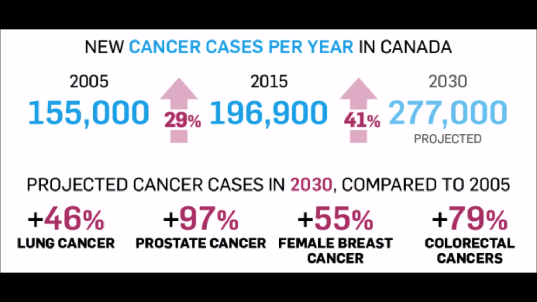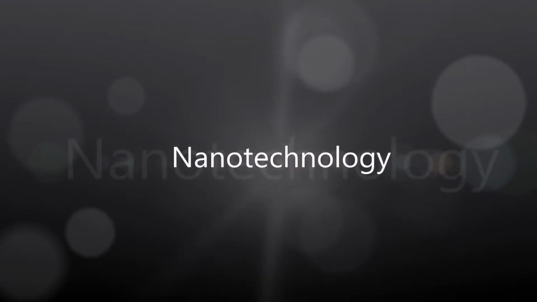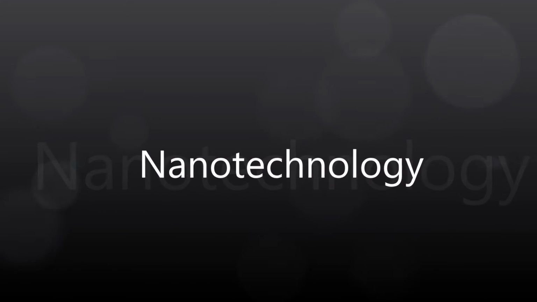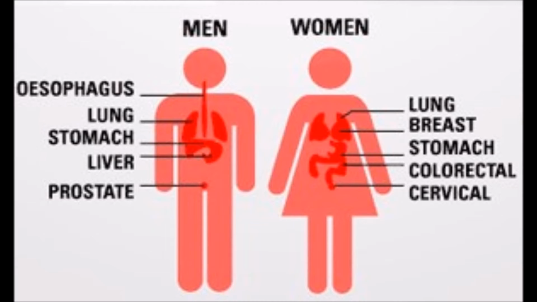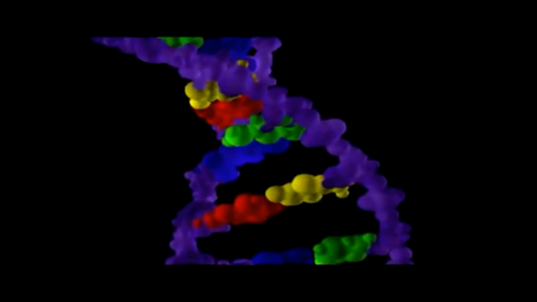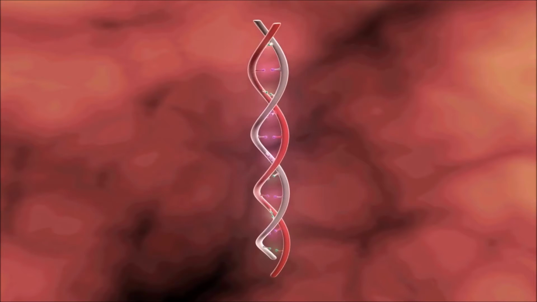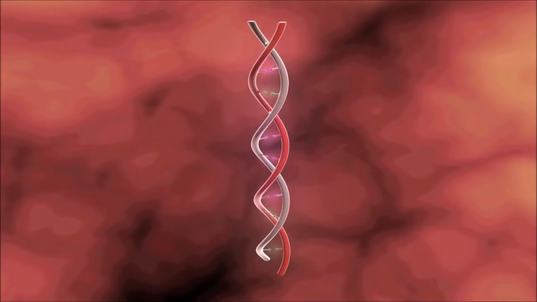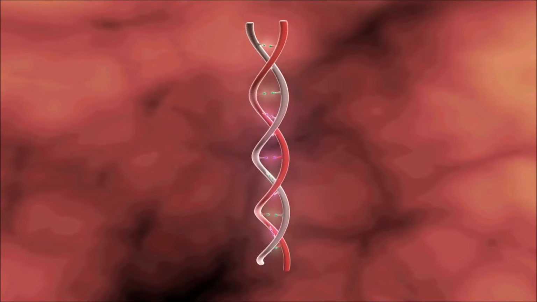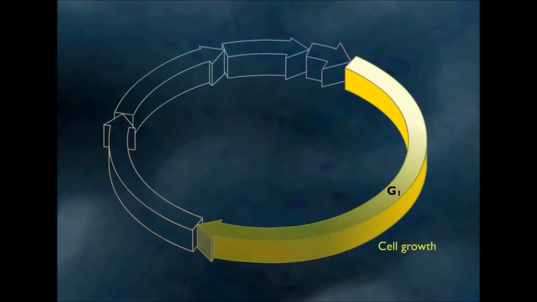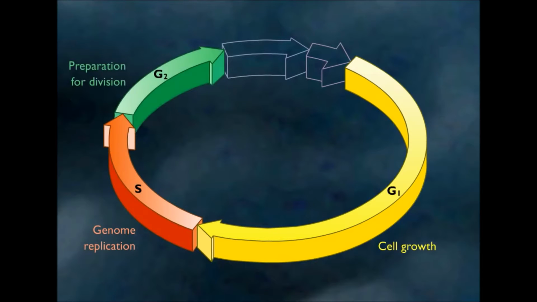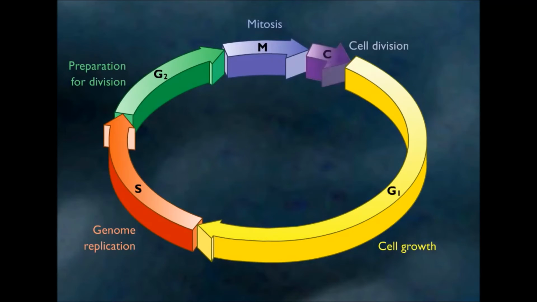I believe it's time to turn to a new alternative: nanotechnology. Lung cancer occurs within the respiratory system due to a mutation in the deoxyribonucleic acid of the cell, also known as the DNA of the cell. The DNA is located within the chromosome that's located within the nucleus of a cell. The DNA contains the blueprints for the phenotype of the body and instructions for the execution of every process, including the cell cycle, the stages of which are G1, synthesis, G2, mitosis, and cytokinesis.